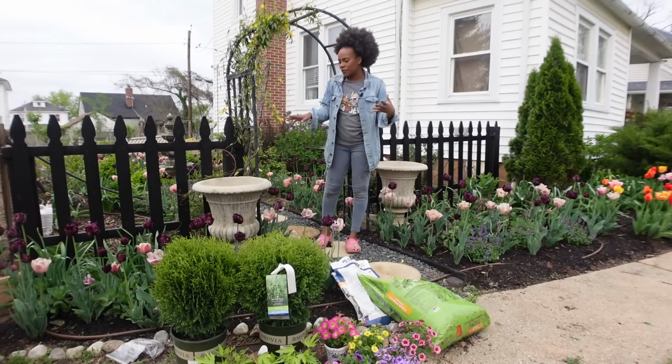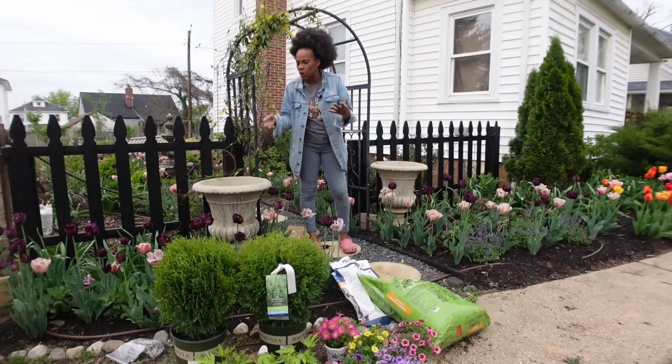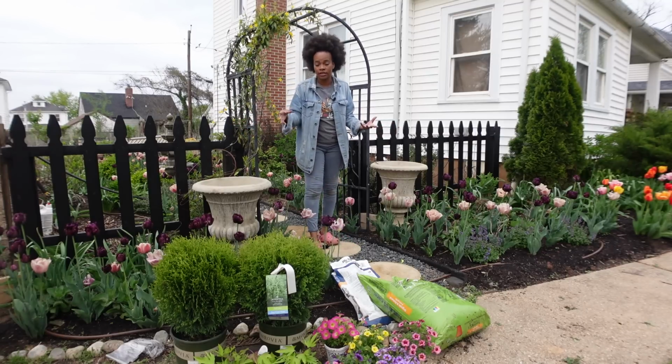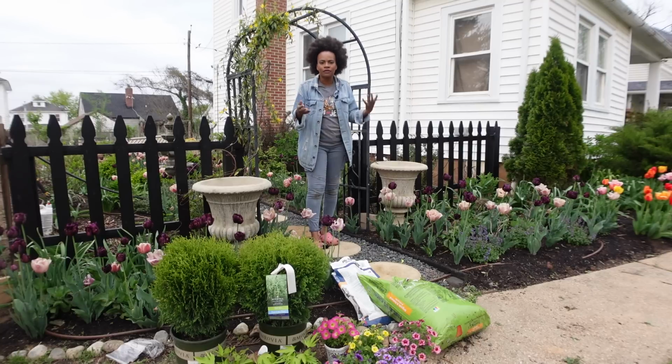So this is what I'm thinking for this space. When I used to plant my containers, the first thing I would go for is a grass. I don't want to do that this season. I don't want a grass. I don't want angelonia or anything tall in this space that I'm going to have to change out constantly. So I plan on planting an evergreen piece in these urns, and then all I have to do is change out the annuals for summer, fall, even spring, and in winter I can just tuck in some dried hydrangeas and whatever else.